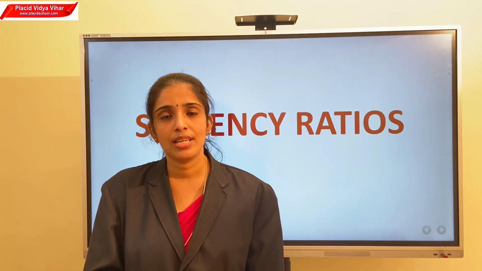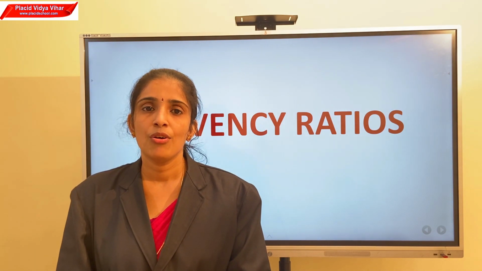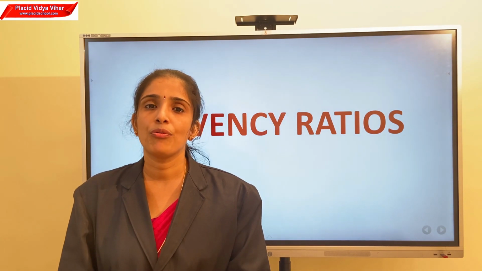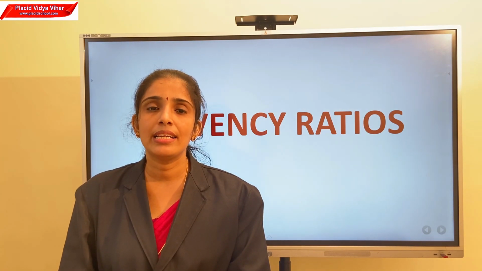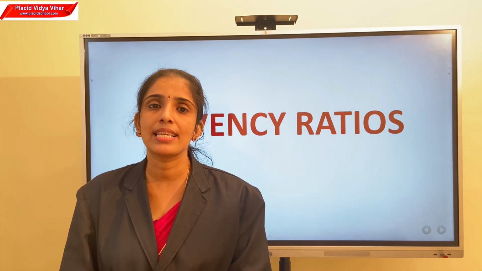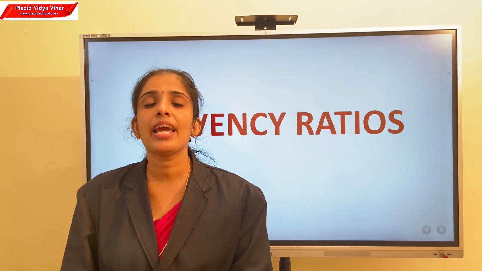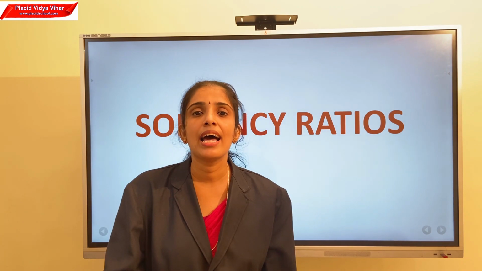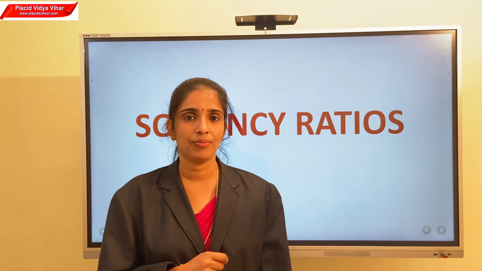If a company wants extra fund for their business, for this purpose they issue debentures or take a loan from a bank or any other financial institution. At that time, the lenders analyze the company's financial position and debt repaying capacity. At that time they can use this solvency ratio. That means solvency ratio assesses the long-term debt repaying capacity of the organization.